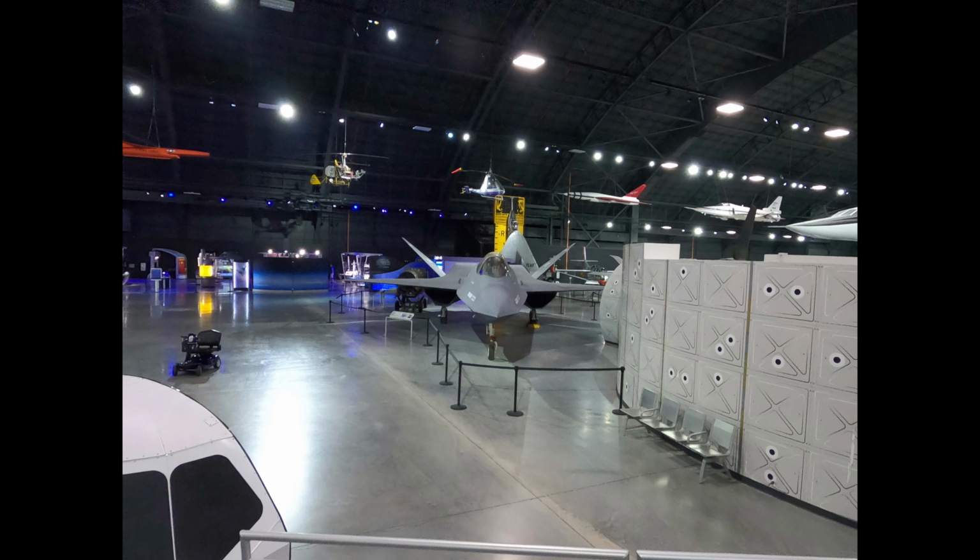I'm pretty sure it had absolutely nothing in terms of thrust vectoring. I think there was something, I'm really racking my brain here. I think maybe its internal weapons bay was not as big or something. That could be totally wrong. Please don't quote me on that. I would have to Google the differences between the YF-23 and the F-22, but there you go.